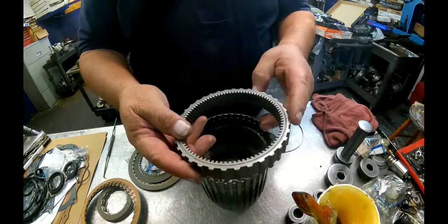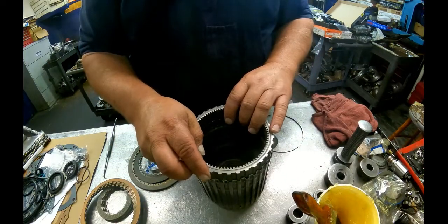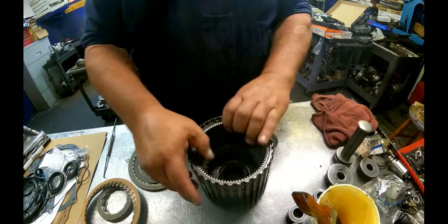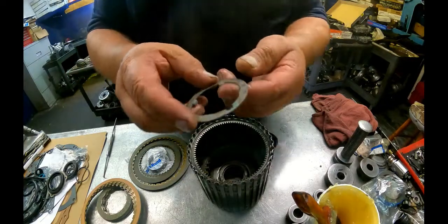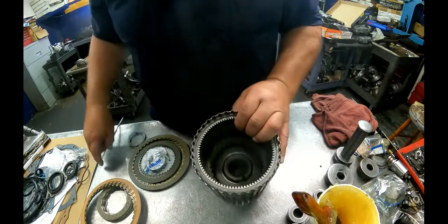Alright, the ring gear goes with the cutout facing up towards you. And then another flat snap ring on top. This washer, this little tab, it's going to sit in that cutout right there.